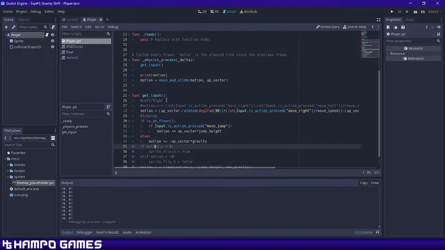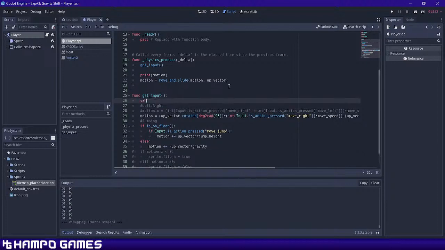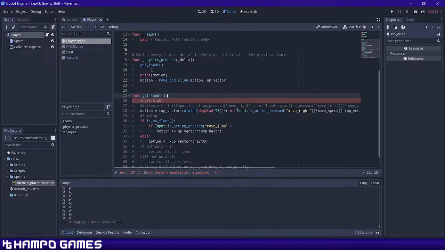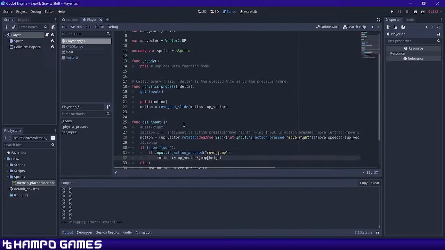Maybe if we separate them. But then that's going to run into the problem we had before. No. We can fix this. We can fix this. Up vector times by jump height.